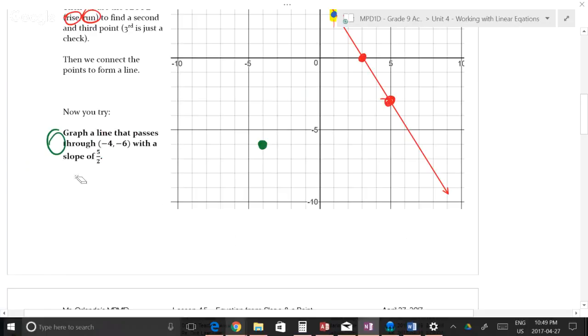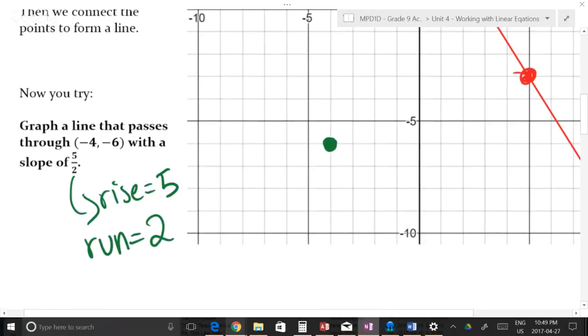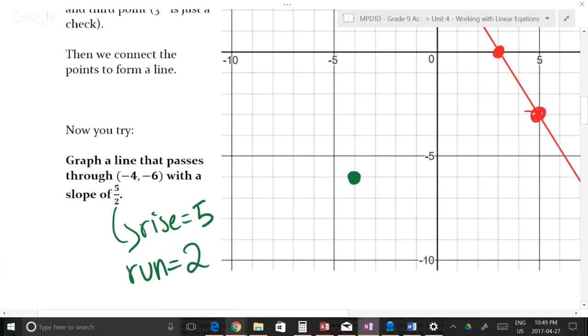And then I'm going to use the slope. And again, the rise in this case is, let's say, Caitlin. That's right, 5. And the run is, oh, I don't know. Let's say Xander. Yeah, 2. Good. All right. I can't actually hear you, so I'm just assuming you did it right. So we know that the rise is 5 and the run is 2. So from our point, we go up 1, 2, 3, 4, 5, and over 2.